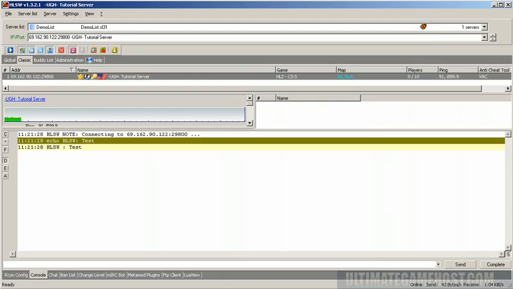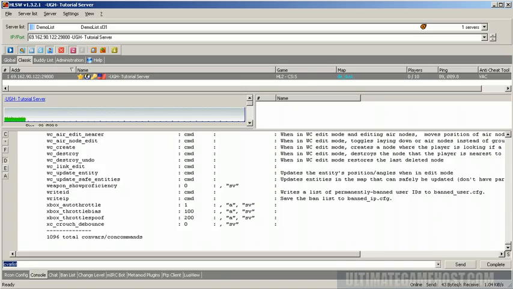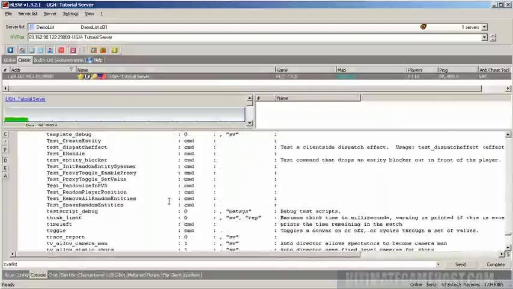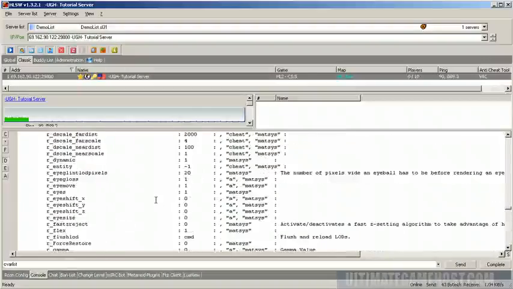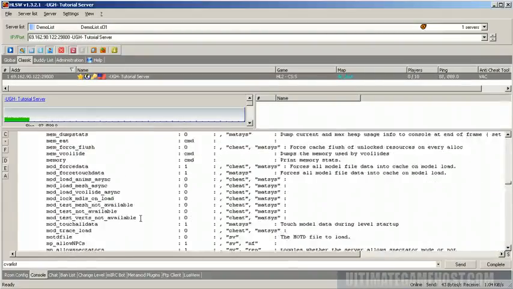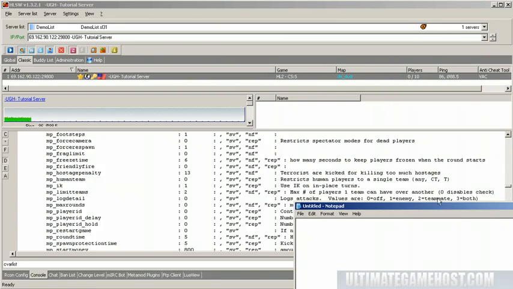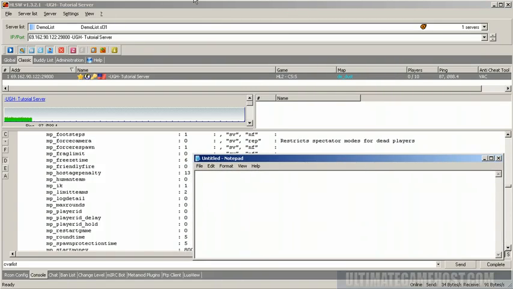To learn the different commands you can use, there's actually a command to use to learn the other ones. CVAR list, all one word. You hit enter on that and you get all 1,000 commands back, and this is everything you can type into the server console. Particular values will be more useful than others. For instance, let me get a notepad open here so we can write down the ones we want to look at.